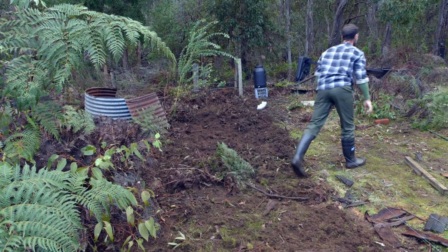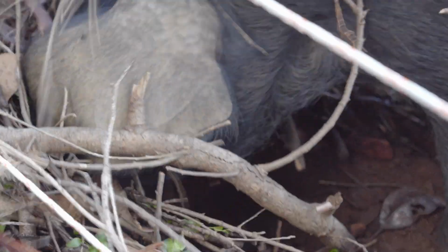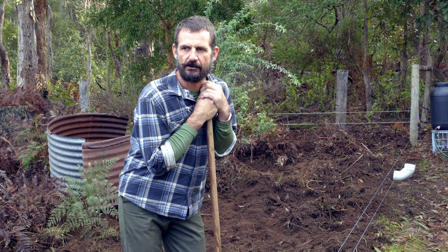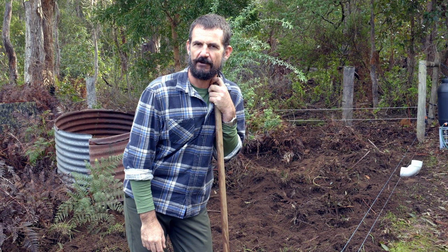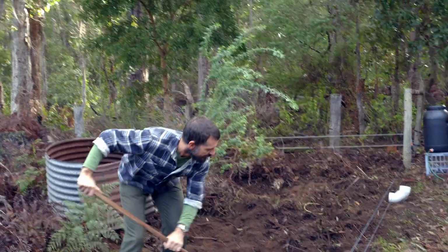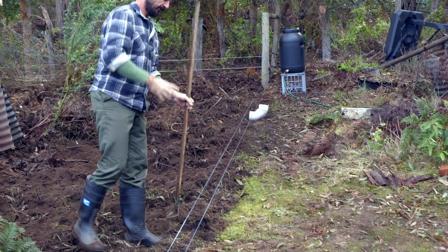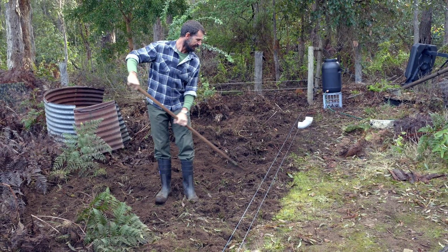With this stuff, because there's so many sticks and everything else like that, and it's not just pasture, we have to be a little bit vigilant. These pigs will push roots and things up against the wire. So a couple of times a day now we've been coming down and just making sure that there's not sticks in that. That's like a 2 joule, 7,000 volt energizer. It's putting out a good pump. But what the pigs can do is push a big, oh, I'm not as strong as a pig. They're really strong. They can push a big clump of earth up, and then you'll get a nice big solid contact down, and that'll take some punch out of the energizer. So I just want to make sure that that's not happening.